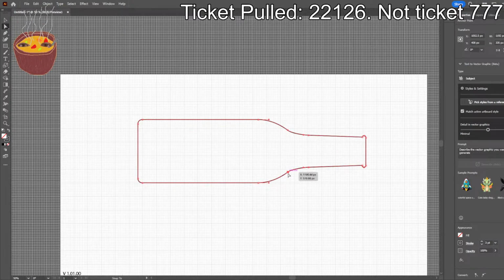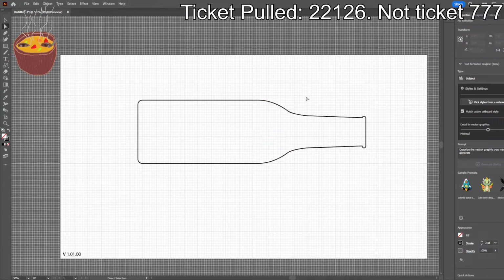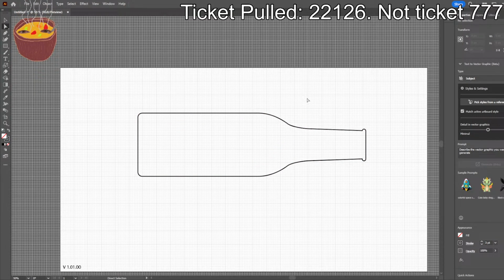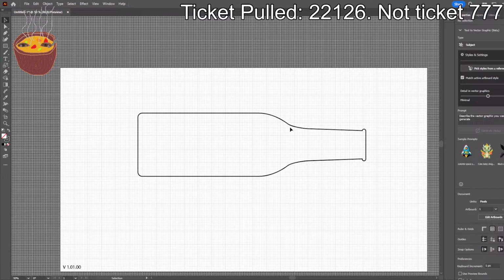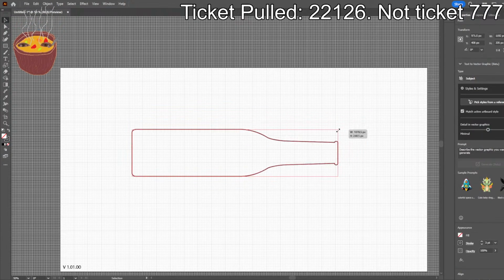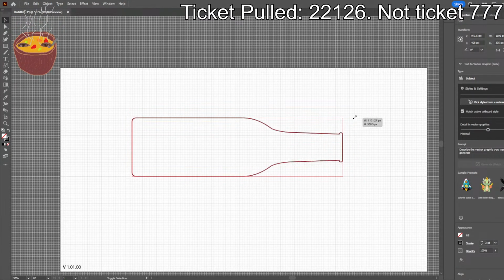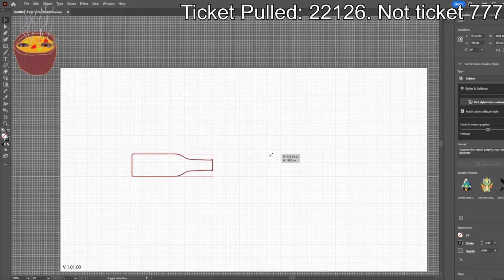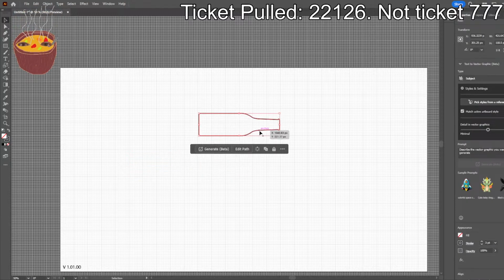Is that better? Okay, it looks a little weird. I think it's okay. Now I can move this around and scale it and stuff. Cool. Now, should I figure out how to make a glass effect? Everyone's favorite video game?